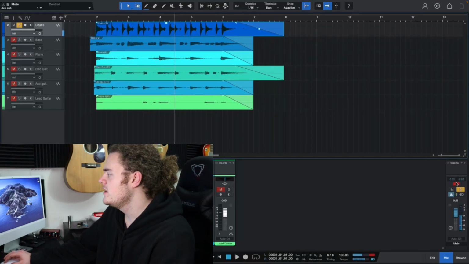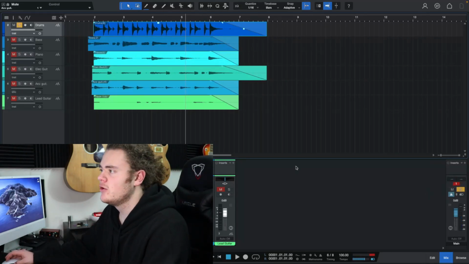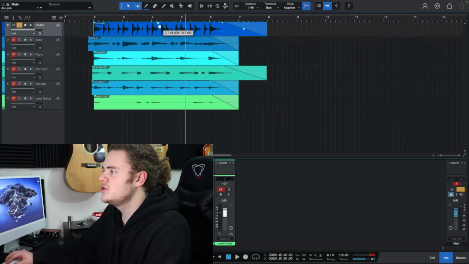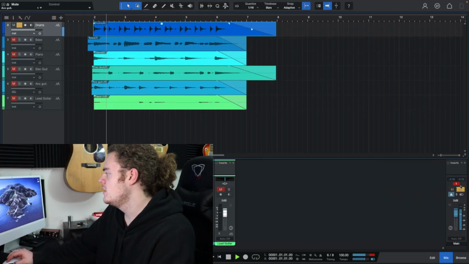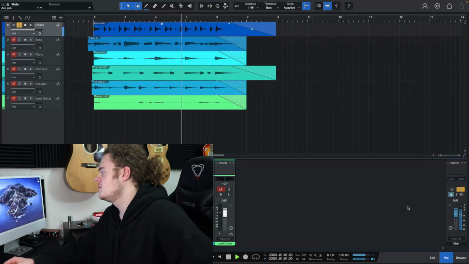There we go. That red there shows that we've peaked or we've clipped the sound, which means that the track is too loud. All we have to do is drag this little box here, basically in the middle of the track, grab that, drag it down, which shrinks the size of the sound waves. And now we'll play it again. This is where I had it just before.